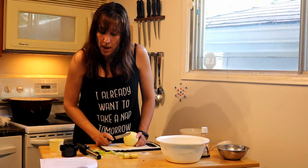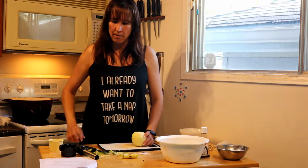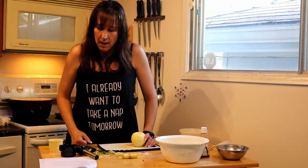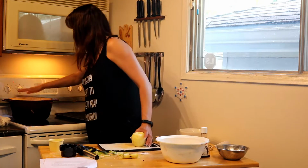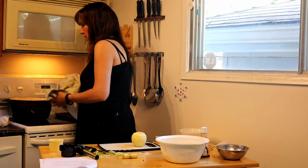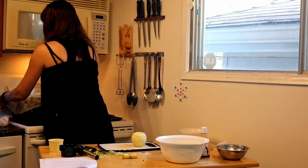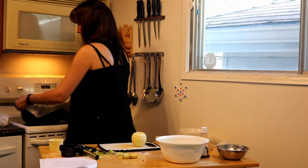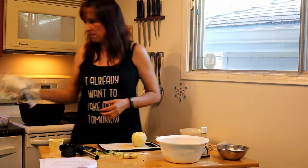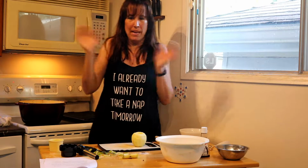Okay, so what am I supposed to do? Peel and core apples coarsely. Woo, I just about cut it in half before I read the rest of the directions. I'm nervous, this is getting too hot. I think I'm going to take it off of the burner for now because it's starting to smell like the oil is burning. We don't want burnt oil because that would make our food taste bad. It doesn't spit at me, though.